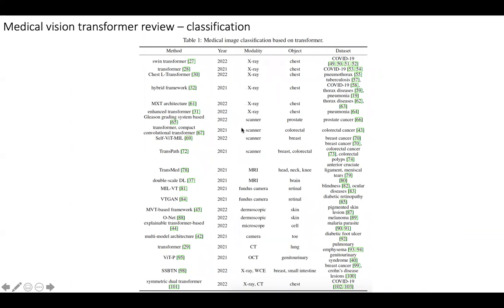For example, X-ray, scanner, MRI, fundus camera, dermoscope image, CT image. And for the object, it can range from chest to prostate, colorectal, breast, skin and the retina. And for datasets, we also have different datasets for these different tasks.